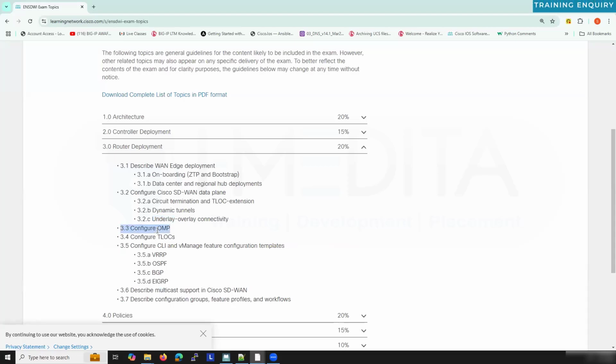Then you have the OMP protocol, which is a totally new and different protocol from what you have learned so far. Probably you must have learned OSPF, BGP, ISIS, or many more. There are many dynamic routing protocols, but Cisco has its own proprietary protocol, which is called OMP, and this OMP is very essential for Cisco SD-WAN. Is there any open standard protocol equivalent to OMP? No, there is nothing like an open standard so far for SD-WAN technology from any vendor.